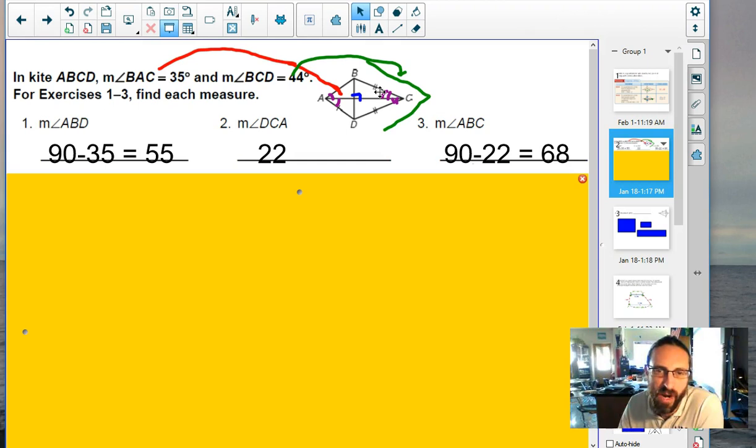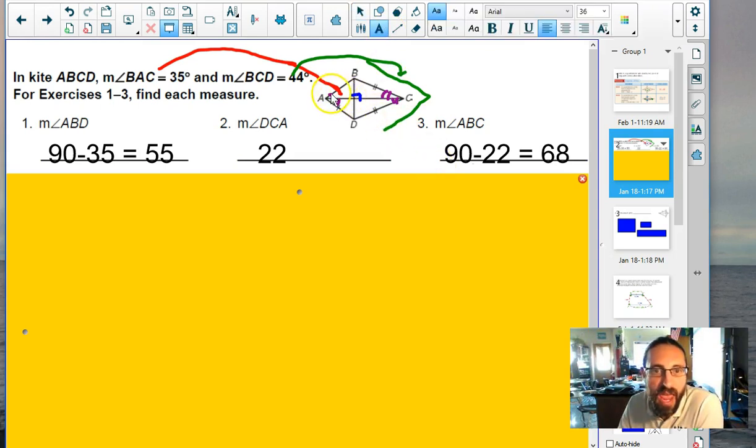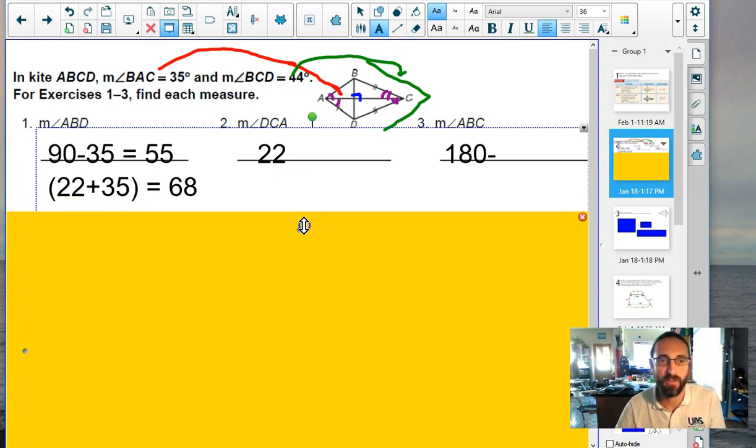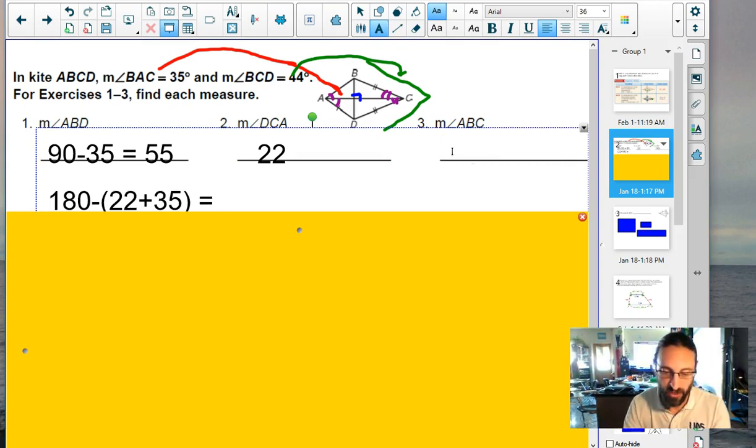If I know this top here is DCA, DCA is 22. If I know that's 22, wait a minute, I think I have an error here. Team, work with me. It wants ABC, it wants this really big, oh I did the wrong angle. It doesn't want that little one, it wants 180 minus the sum of 22 and 35. And I'll bust it out real quick. Sorry for the delay in the video, everybody. That's not 68, it's 180 minus 22 plus 35. See, I'm just doing math on the fly. You love it? No you don't. You want your time back. 123. Let me just enter this down. And that's 123. Sorry for the delay. Hope there's no other errors in the video. But I think you get the idea.